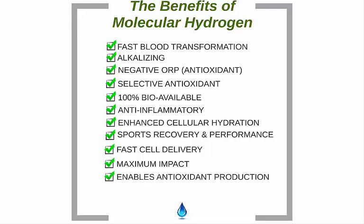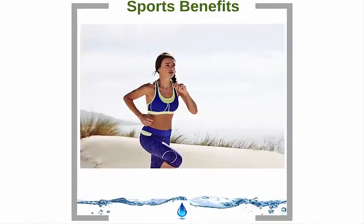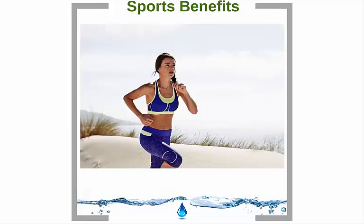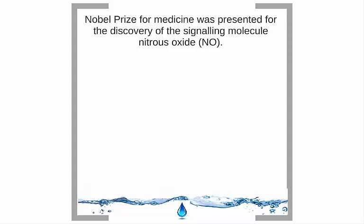Molecular hydrogen also acts as a natural NRF2 transcription factor activator, which in plain terms means it allows the body to make its own antioxidant enzymes — SOD, catalase, and glutathione. It's completely natural and completely safe, tested to be 100% safe even at high doses. It also increases cellular hydration by enhancing the ability to move water from outside into the cell, changing the game by pushing performance to new limits, reducing inflammation, and reducing lactic acid build-up by up to 18%.